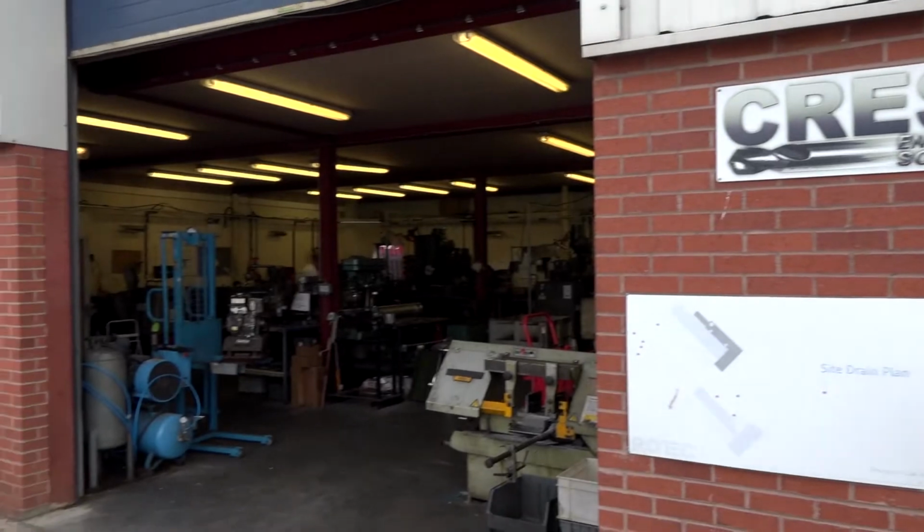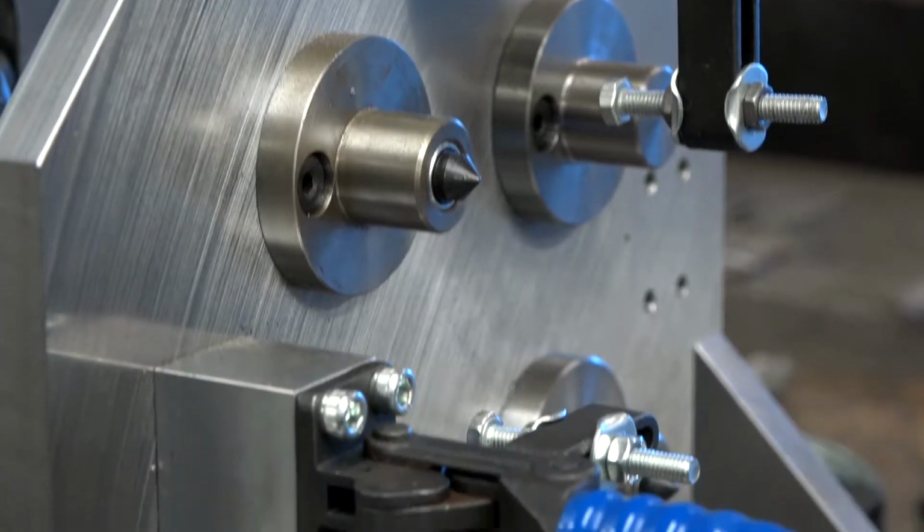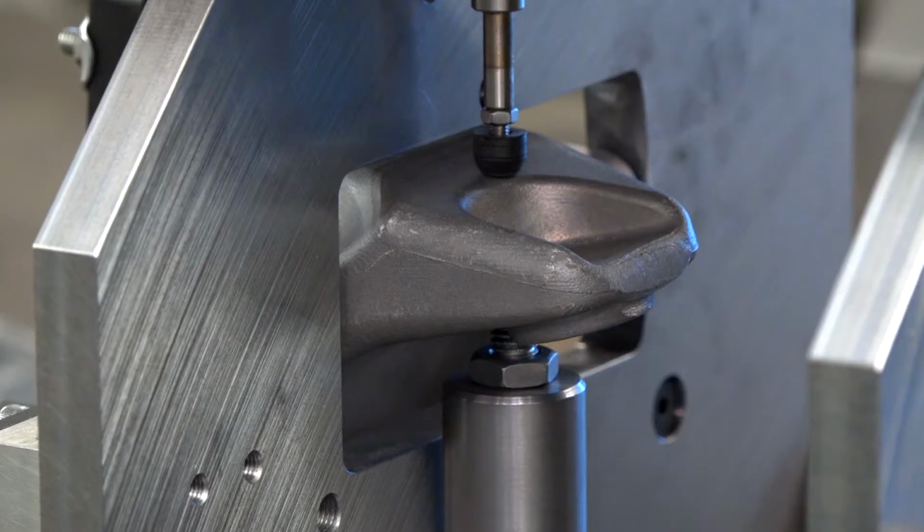And lucky to get Grant on camera. What does this part of the company do? We are primarily jig and fixture makers for various customers, and including tooling for the main CNC workshop. Some of our customers are leading manufacturers in the automotive and aerospace trade. So I'm assuming we can't say who they are on camera, but I'm thinking High End Automotive, F1, things like that. Yeah, yes, that's true.